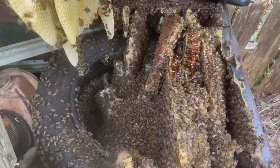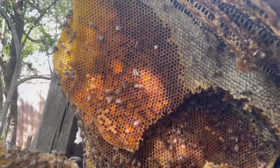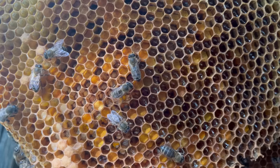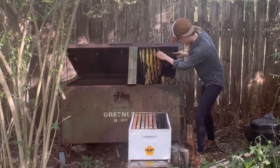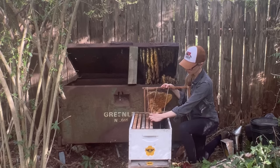This was a really big hive and it looked like the bees had filled it with everything they needed to survive. Some of the first pieces of comb I could see were full of bright and beautiful colors of pollen. I gave the bees a bunch more smoke to clear them from the first piece of comb — it's always easier removing the comb if the bees aren't on it so I don't have to worry about squishing any with my hands. After the bees cleared off, I started cutting out the first piece and worked as carefully as I could with each delicate piece of comb that I put into a frame.